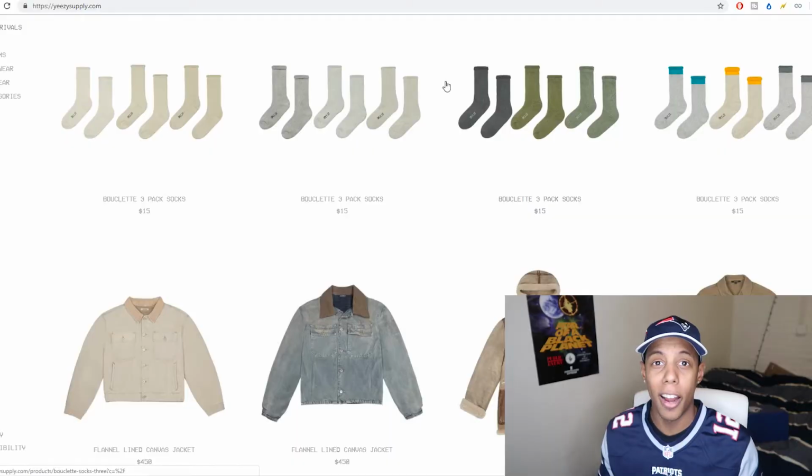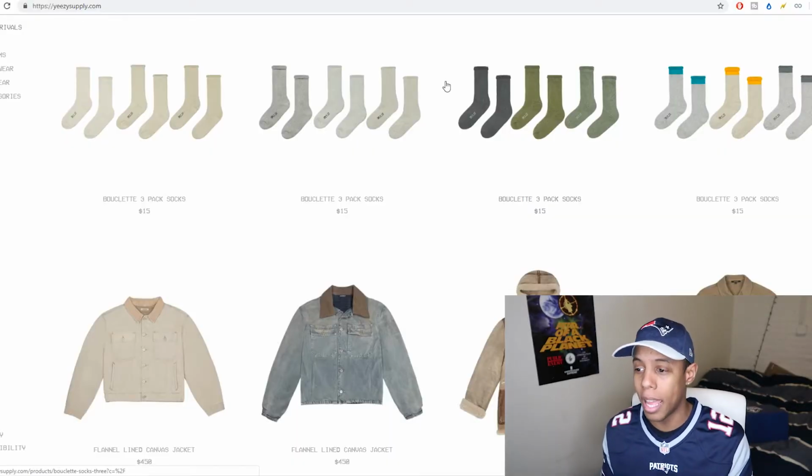And let's just hop on the computer, because I know you're tired of hearing me ramble about nonsense and you guys just wanna know how to cop Yeezys. That's what we're gonna do right now. I'm gonna show you guys how to cop Yeezys. Let's do it. Alright guys, so here we are currently on Yeezy Supply.